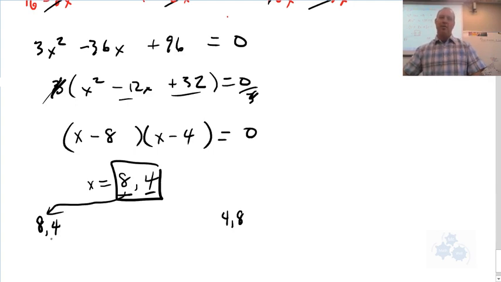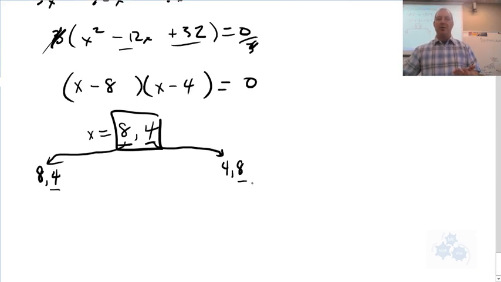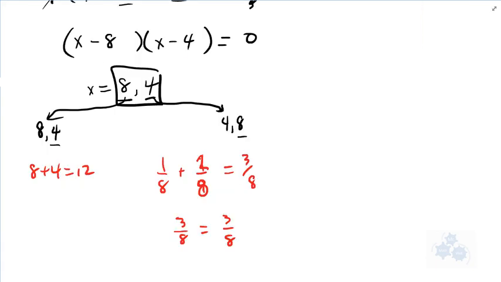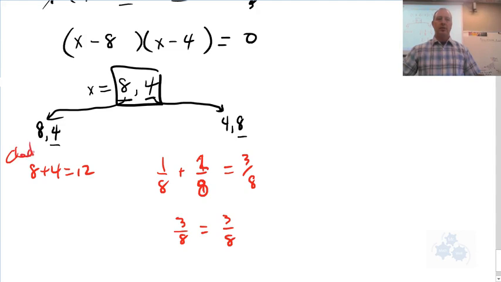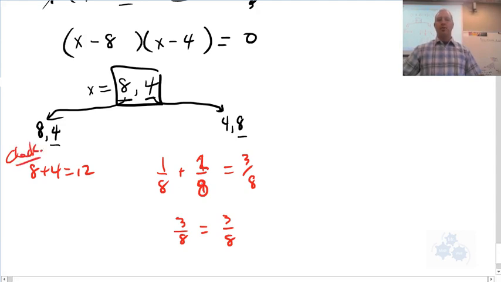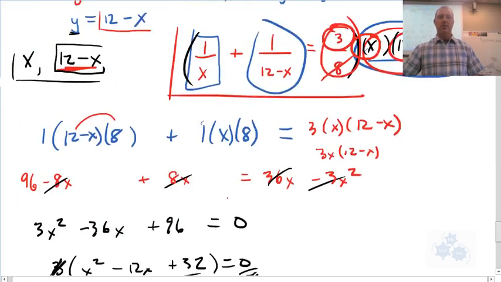x is 8, therefore y is 4. Or x is 4, therefore y is 8. It just so happens that it works out this way for this example. They're the same numbers, so I guess there's only two options. So let's just check to make sure that works. Yeah, if you do a quick check, we'll see that 8 and 4 are the numbers, and that does work out for both pieces of information in the question.